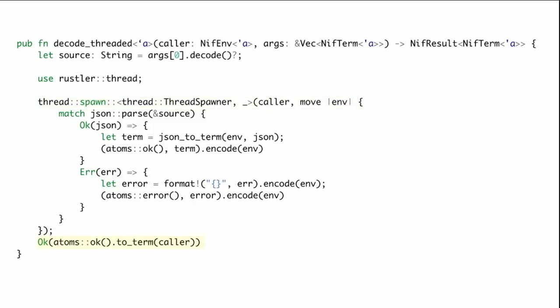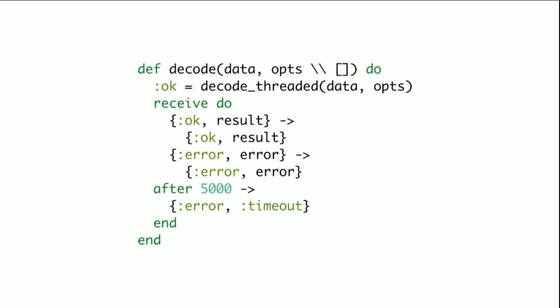So we can just call JSON parse on that. We get the value that's returned there, and then internally underneath, it's going to send that value to the process directly. And then here, we're just returning immediately after this thread spawned. So we return back to the caller just an OK tuple to say, OK, I did the thing. Now you can go ahead and wait. And this would be the Elixir code that you would write in order to do that.